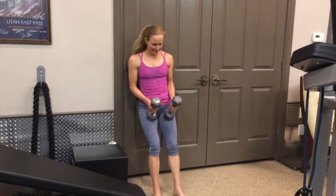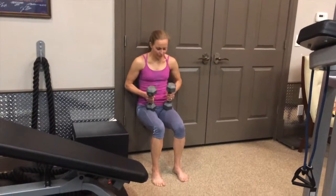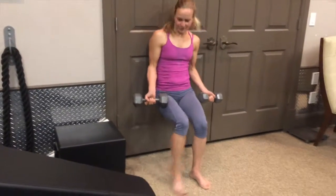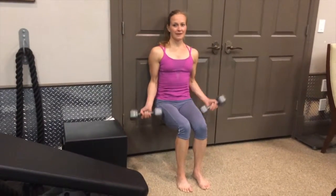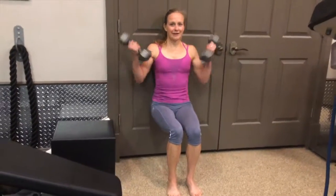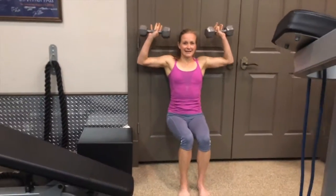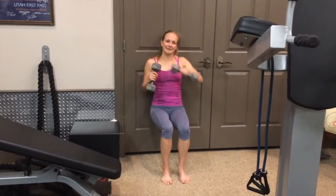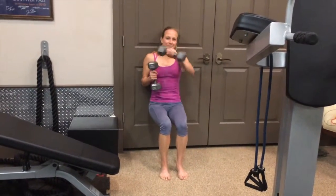Next is a wall sit with some bicep curls, shoulder presses, and alternating punches. So you'll get nice and comfy, where you're not going to hit anything. Grab your weights, soup cans, milk jugs, whatever you want to use. Keep your back flat against the wall. Then you'll sit here, and you'll do 10 to 15 curls, followed by 10 to 15 shoulder presses, and 10 to 15 alternating punches.